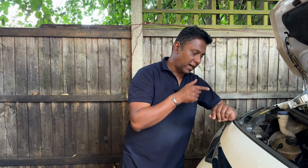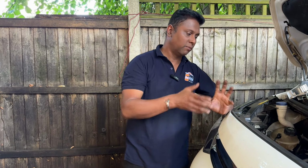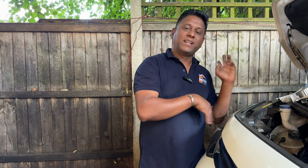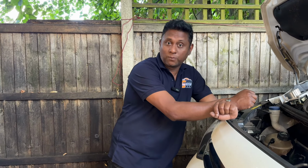I'm not going to show you how we do the repair, because on this car now we need to do the cam belt, and on that side we need to do the timing chain, because at the moment the vehicle is open, the previous garage can't take it on and do the job. Because of that, they asked me to do the job. However, I'm going to do the full process. At the moment, I'm going to stop there.